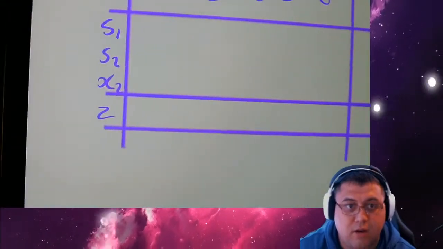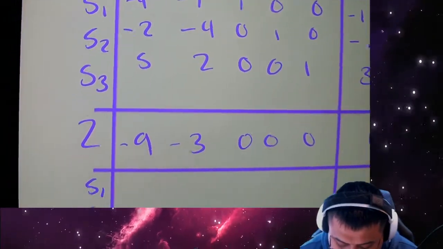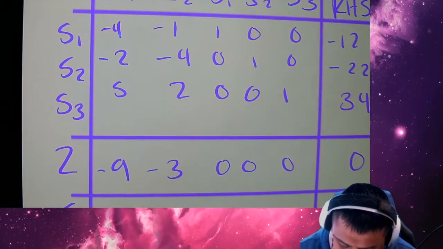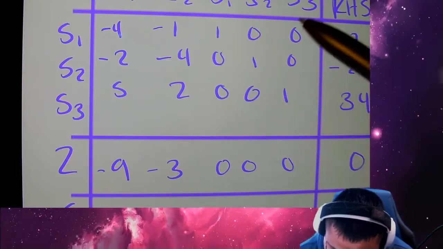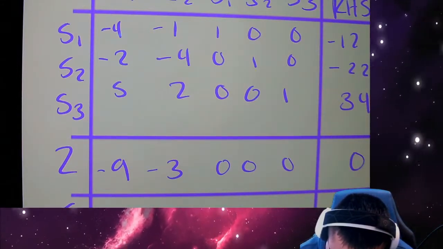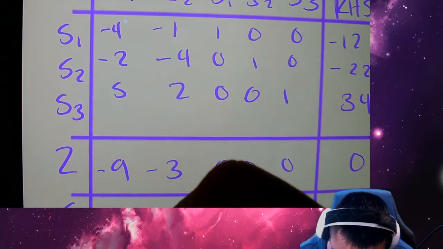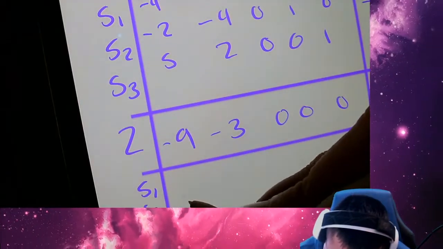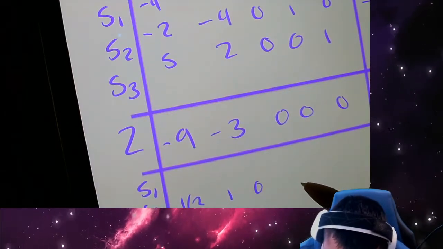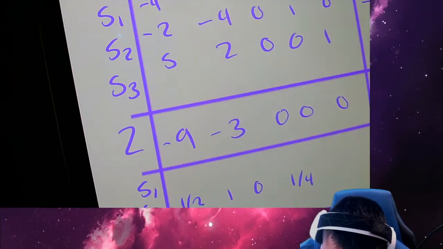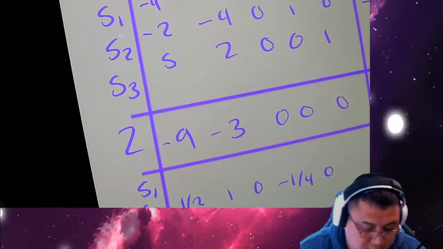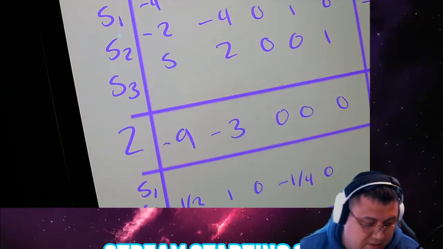Okay. So what we're going to do is get rid of this S3, so for this row, oh no, S2. Our pivot point was here, so we divide by -4. S2, S3, so we get 1/2, 1, 0, 1, 4, negative 22 divided by 4. I don't think that ends up with anything. Nope. 11 over 2.